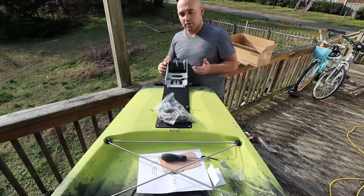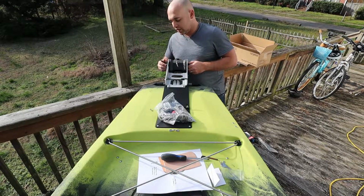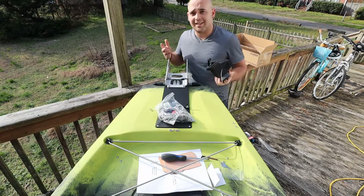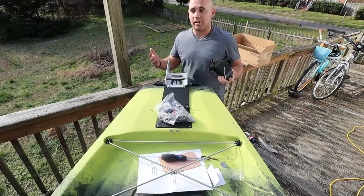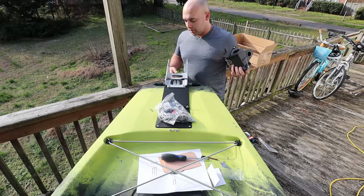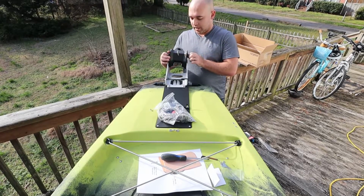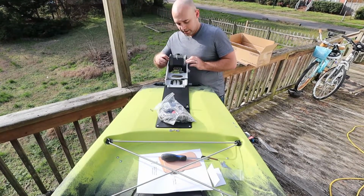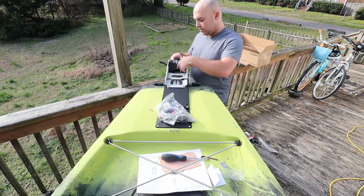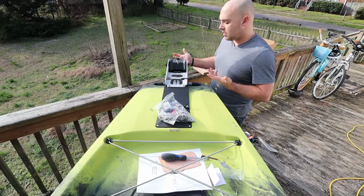So just like the mount's supposed to work, as soon as you get to a parking spot or your hotel that you're staying at for the tournament, you just flip this little quick connect, slide it out, you've got your motor. Take it inside the apartment with you, take it inside the house with you, take it inside your hotel room, your Airbnb, whatever you're staying at. Put it inside the truck, it doesn't matter. Slides off, you're good to go. The mount can stay there and it's not gonna move. So when you get back out there for tournament day, take it, slide it back in, and lock it down. There you go.